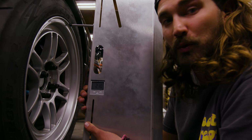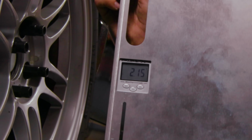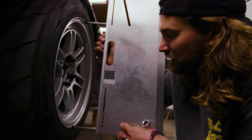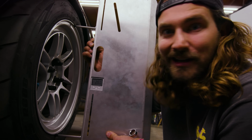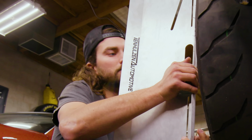So I'm going to say camber is good there. That's our target, 2.1 all around. I'm trying to be precise, but you can see that says 2.15 right now. I'm not going to chase 2.10, because if I move this around, I can make it say 2.10. So I'm going to lock that down and do the same thing to the other side.